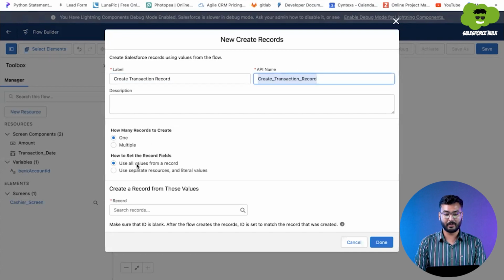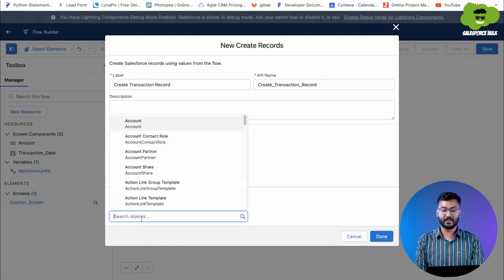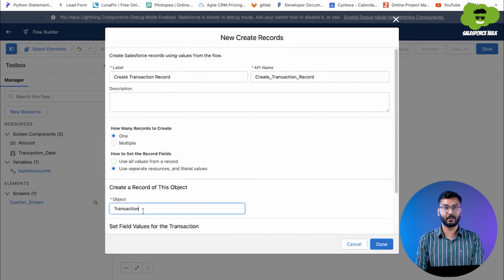Create transaction record 1. How many records to create? We need to create only one record at a time, because one transaction can be created by the cashier at a time. How to set the record fields? Use all values from a record or use separate resources. Basically, we are creating a new record, so we'll be using separate resources and literal values. So we'll be choosing an object in which you need to create a record, transaction __c.